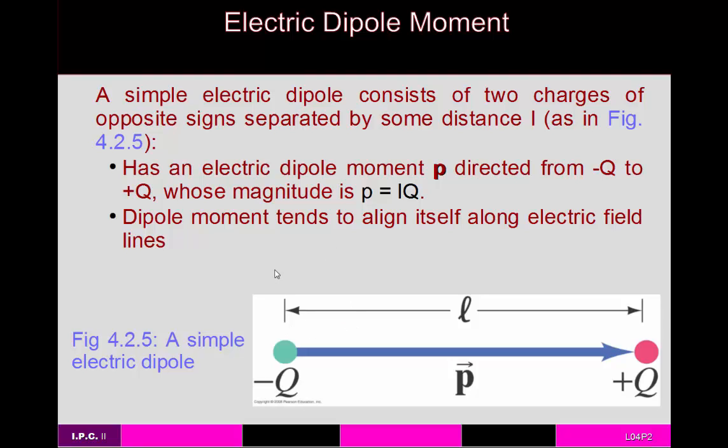So you can imagine if there was an electric field line here, then the plus Q is going to want to move along the field lines. The minus Q wants to move away from the field lines, or against the field lines. Basically, that's how the accelerations will work. Ultimately, this thing will align so that the field points in the same direction as this dipole vector.